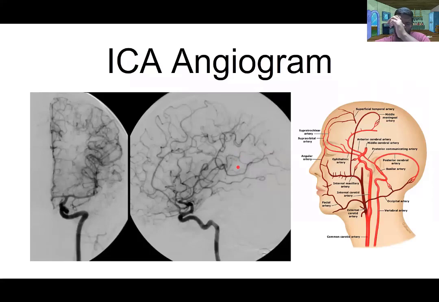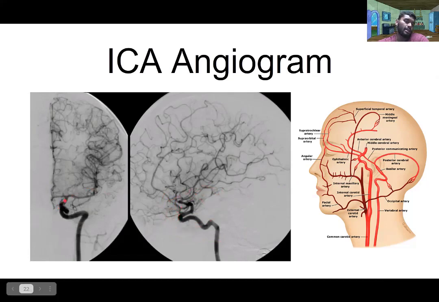Now we have our ICA angiograms. And these look pretty different from the vertebral angiograms, which is very good because you need to differentiate a posterior circulation from the anterior circulation. So I have a picture of your internal carotid, running up your neck. And you see there's a lot of twisting and turning as it gets into the skull base. It has to go through your Peters angle, it has to go through your clinoids, the dura, and your cavernous sinus. So you see all this tortuosity right here, and the same tortuosity right here as well.